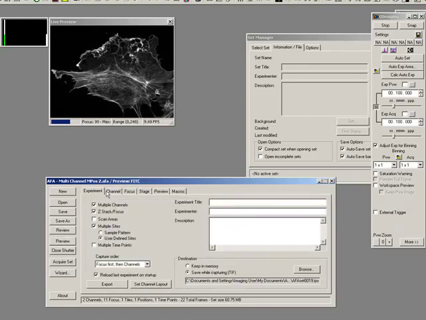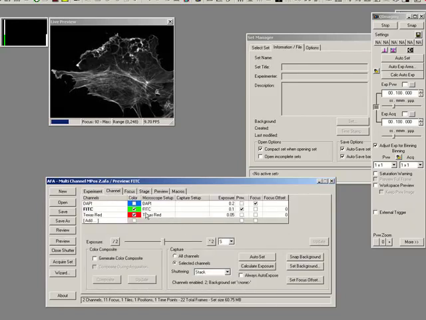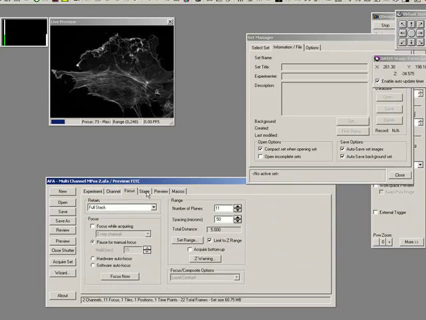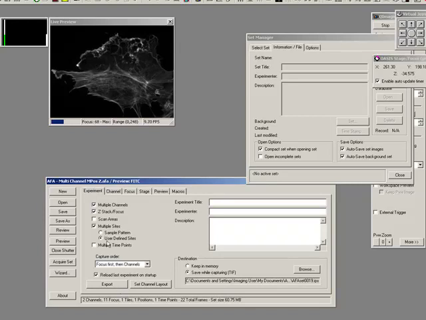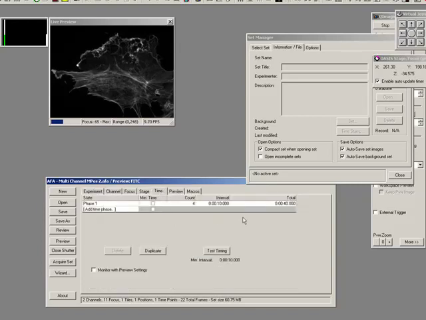Okay, so let's look at the experiment. I'm doing 2 channels where I've defined the exposure times. I'm doing some focus stacks, which we know about as well. And I'm doing 3 stage positions. Okay, that's fine. And we can do that. Let's do that twice.